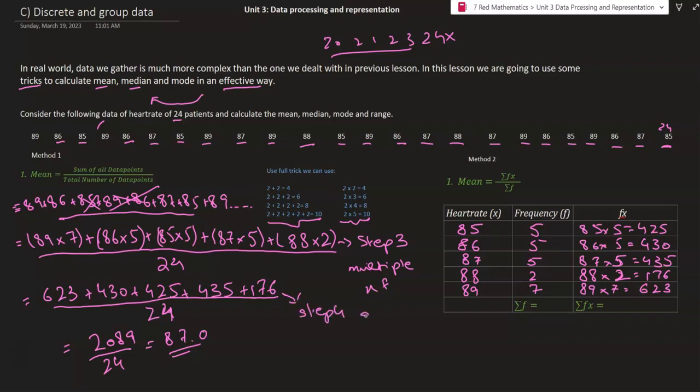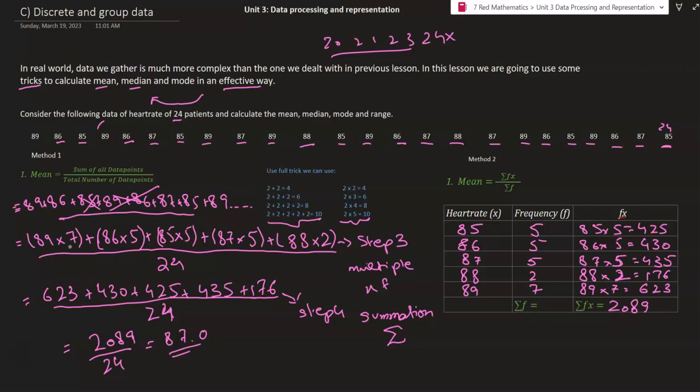Step 4 is the summation, and the symbol for this is this. We are adding them. This is a summation, a sum, and this is the sign for it. This is summation fx. We have multiplied and now we're adding, and we get an answer of 2089. If we add this, we get 2089 as summation fx. At the bottom, the total number of data points is equal to summation f.